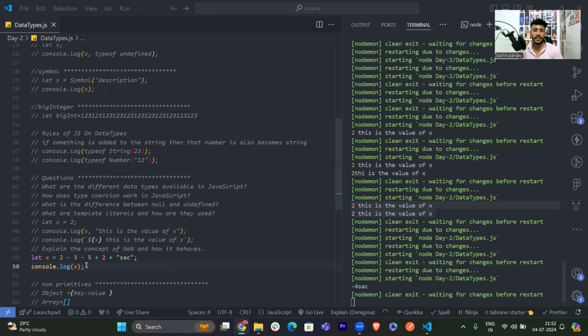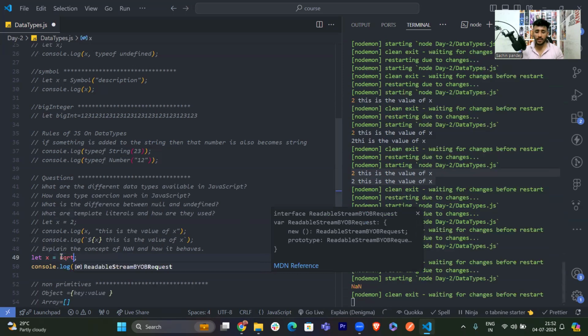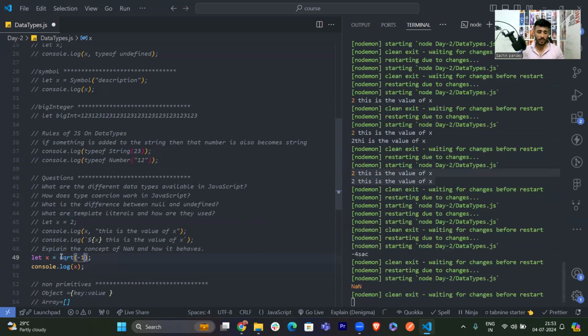Okay, so how can I get NaN? 0 divided by 0 is what? Okay, square root of minus 1.